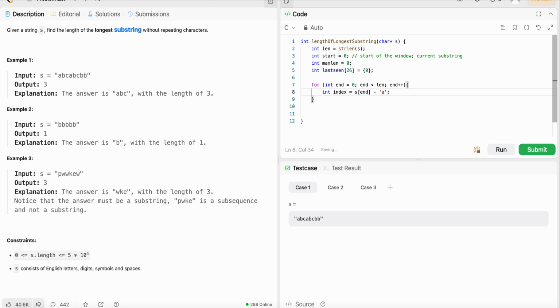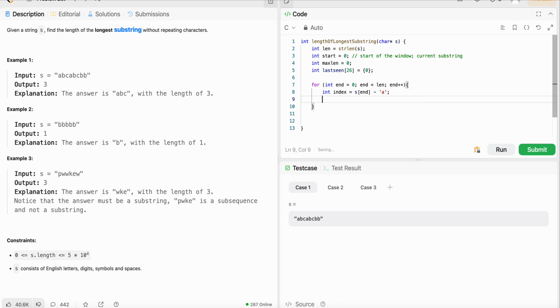Because we know these characters are adjacent in the ASCII space, when we do s[end] minus 'a', we translate the character from a, b, c, d to 0, 1, 2, 3. So for example, if you have a, then s[end] will be 'a' and 'a' minus 'a' will be 0, b will be 1, c will be 2, and things like that. So int index.